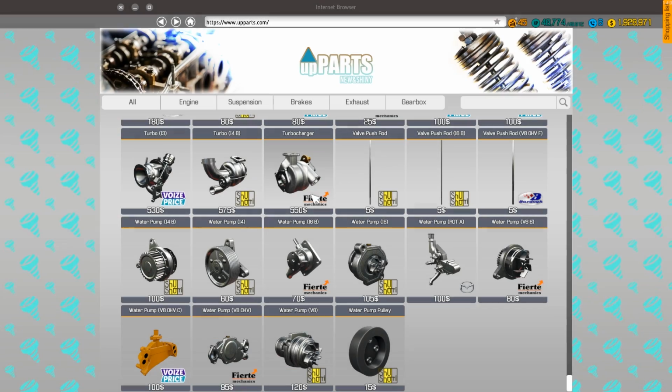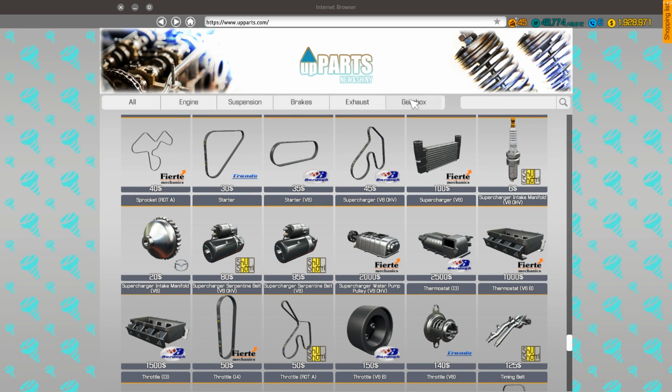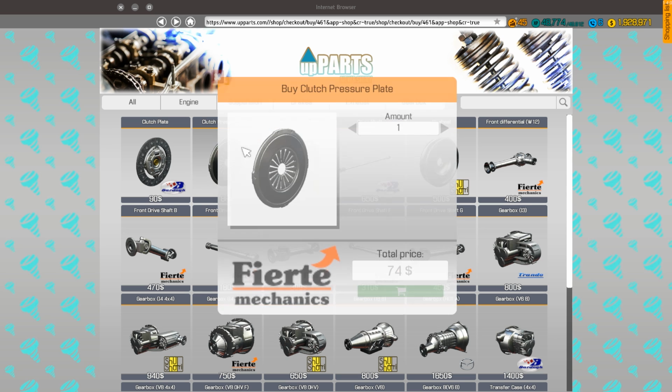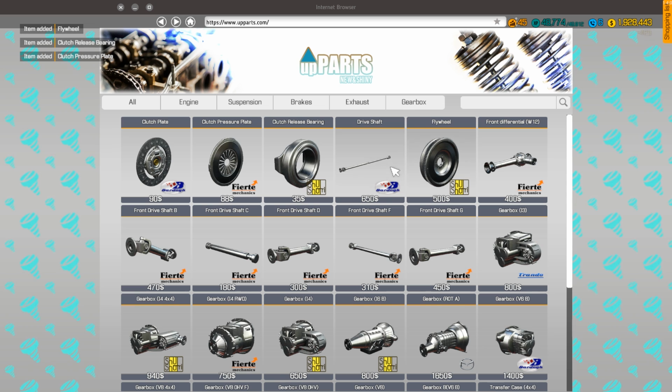And we got to go buy some parts for the gearbox. I'm pretty sure I've got a clutch and nothing else. Which is pretty standard. Usually you get the clutch plate repaired, the drive shaft repaired, and maybe the gearbox repaired. So you're always buying the pressure plate, the release bearing, and the flywheel.